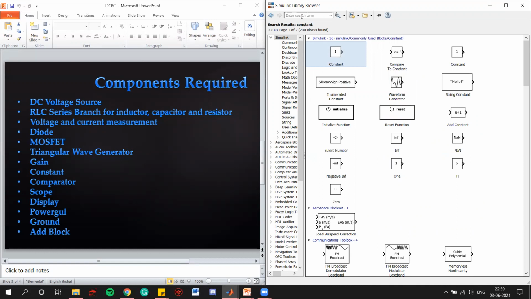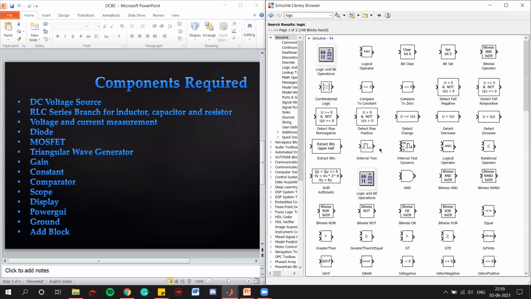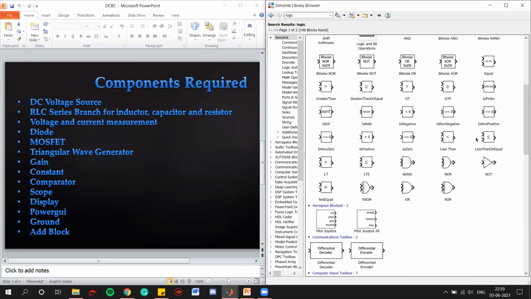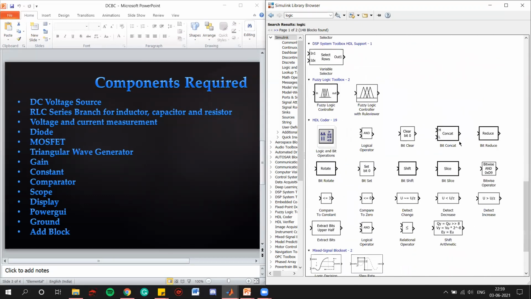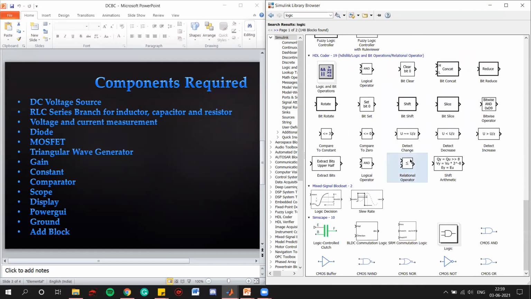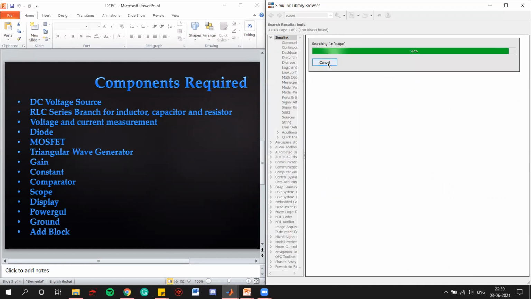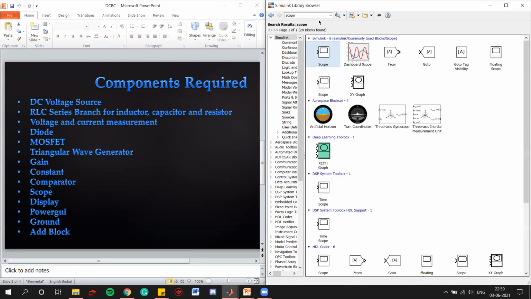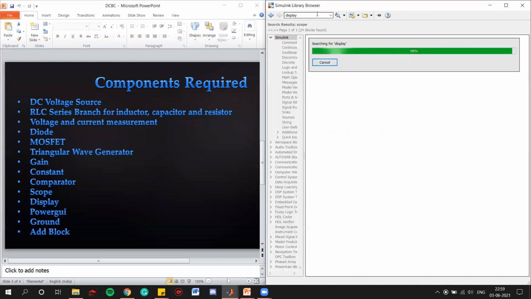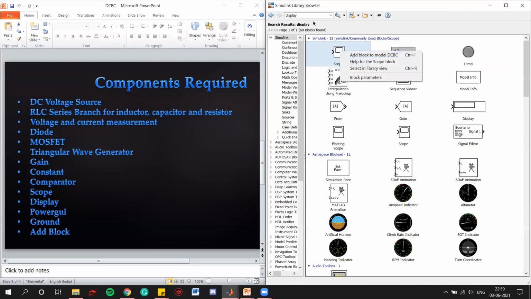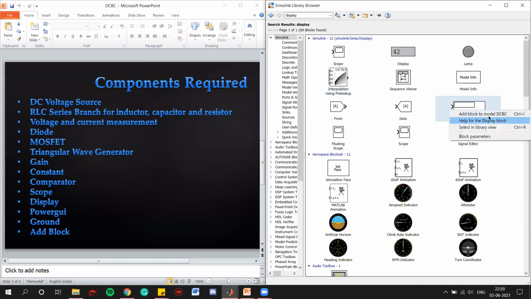Then we will take a logic operator, that is the comparator. We will use a relational comparator. This one. Then we will use a scope to see the waveforms. We will use a display. This one, this is the display.